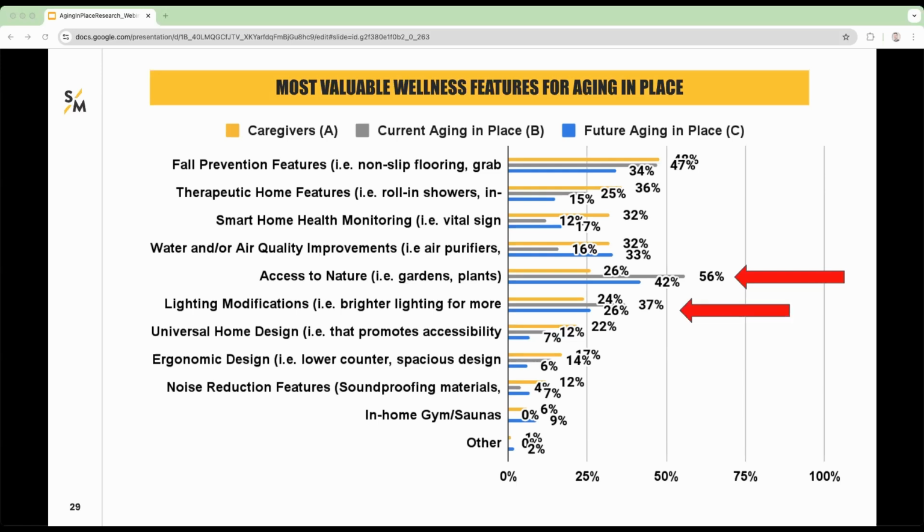Now, lighting modifications was another area where there seemed to be some sort of disconnect between caregivers and those aging in place. Particularly amongst those who are aging in place, that importance of bringing more light into a space actually looks like a critical concern. I know it's hard to see in this chart right now, but that concern for them actually rose above most of the other features like accessible showers and bath benches and even smart home health systems. What that tells me at least is that it's a wellness concern that you could say is maybe under noticed by caregivers and also by those who are actually planning to age in place right now.